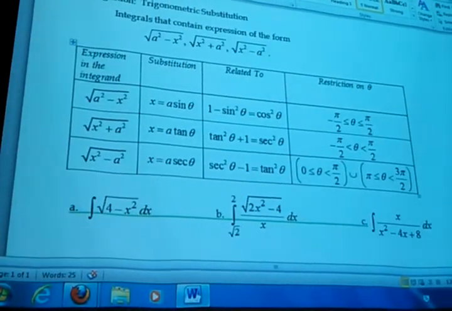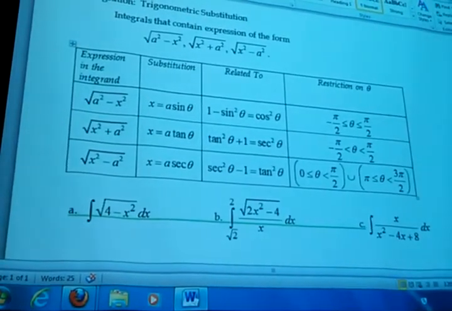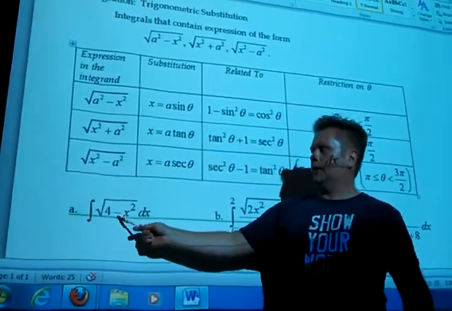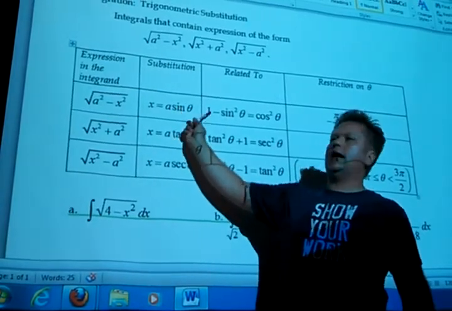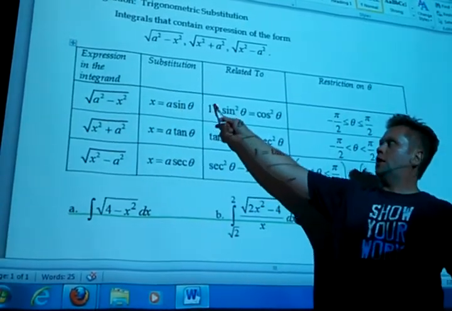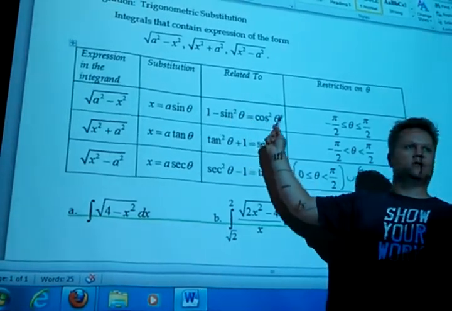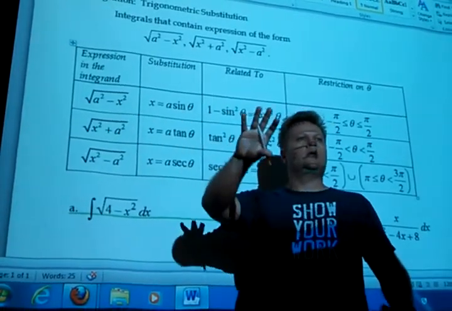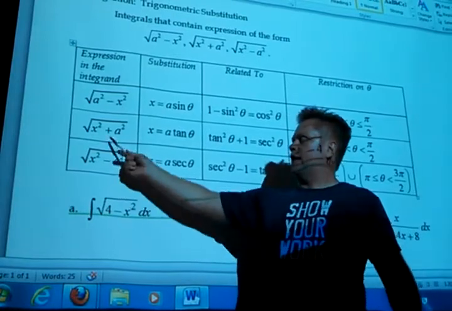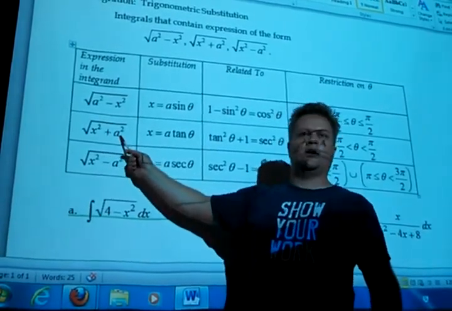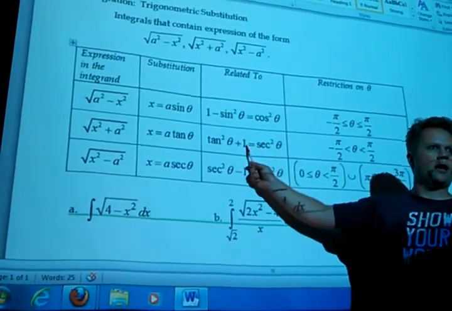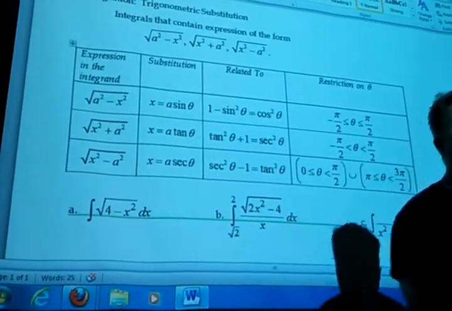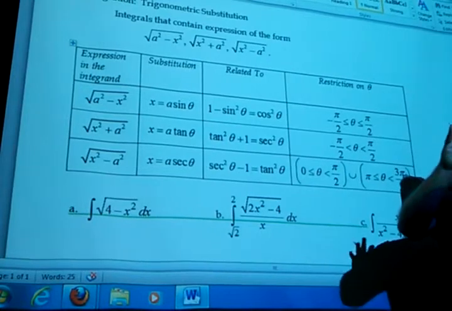Okay, so let's do a little motivation before we get into all the specifics here. You can see the form of this. If that shows up in an integral, it might be something related to sine, because 1 minus sine squared: constant minus function squared. Do you see the idea? If I had a function squared plus a constant squared, that would be more related to tangent, right? Function squared plus constant.